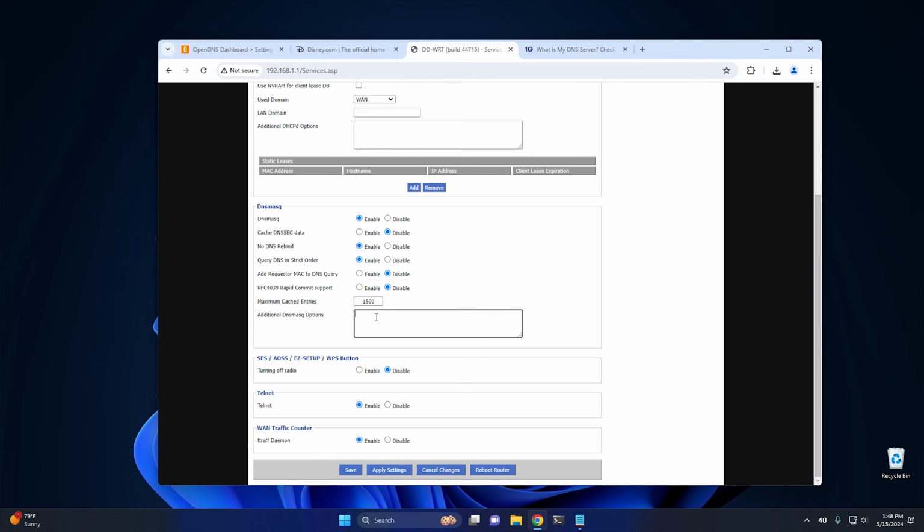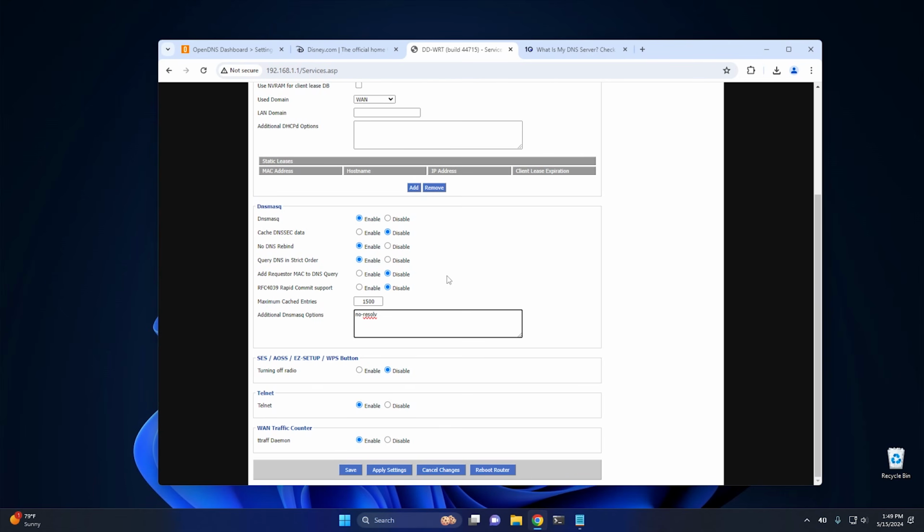We're going to add a couple of options. Now, the first one is going to be no-resolv. So you're going to type no, and then you're going to type resolv. It's essentially going to, if you're using a DNS server that isn't allowed, so to speak, a server that we're going to add here in a second, simply not resolve anything. It will just not work at all. It won't feed you back anything. So based on that, now we have to give it the servers that we actually want to use.